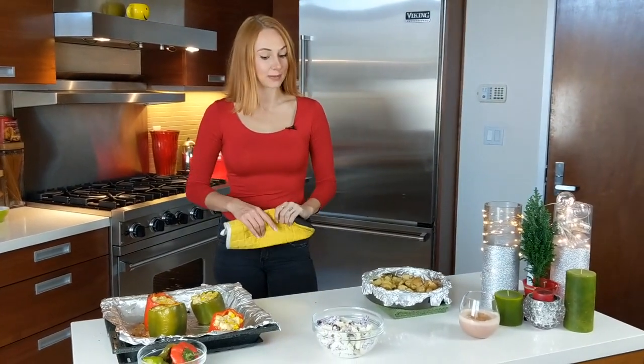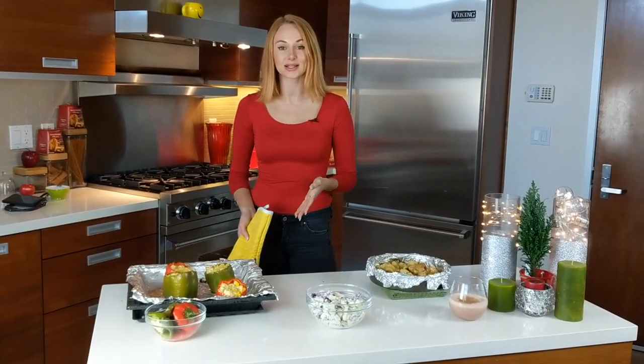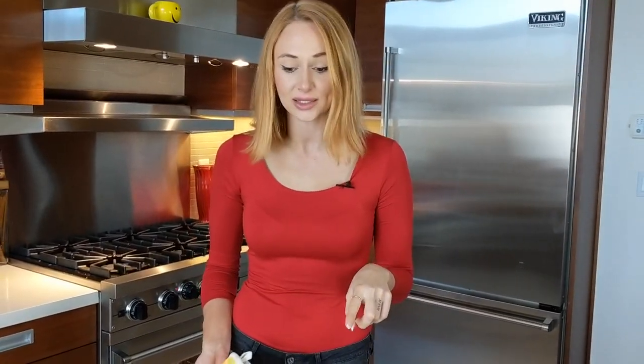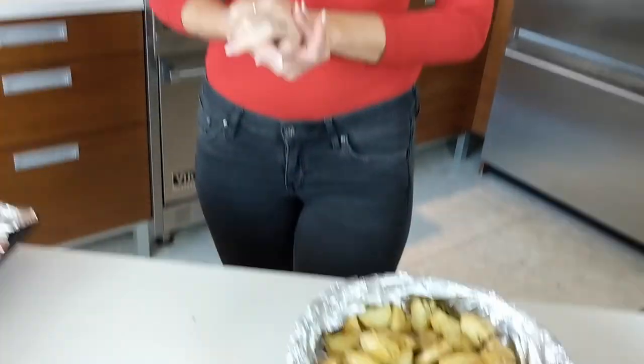This is what I'm going to be having for Christmas, and I'm super excited to dig in, but let me know what you guys like to eat for Christmas and what your favorite meal is. Let me know what you guys are planning to cook, and if you do try any of these out, definitely let me know in the comments below. I would love to hear what you guys think.